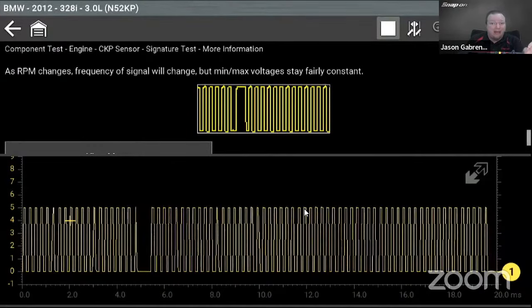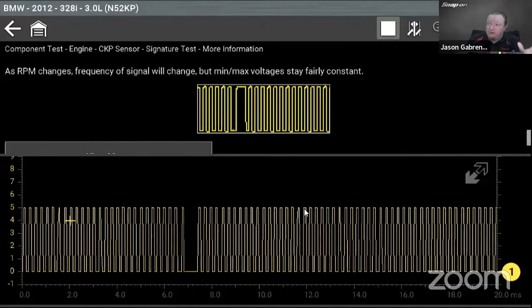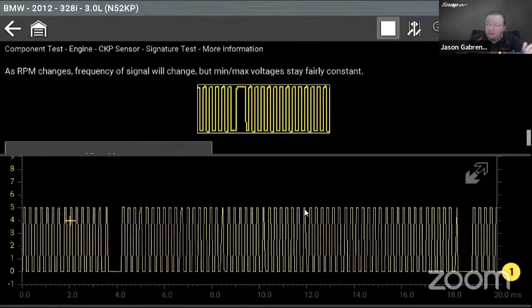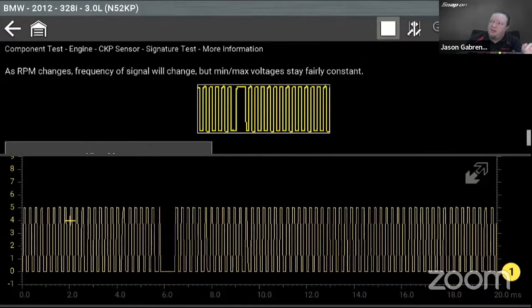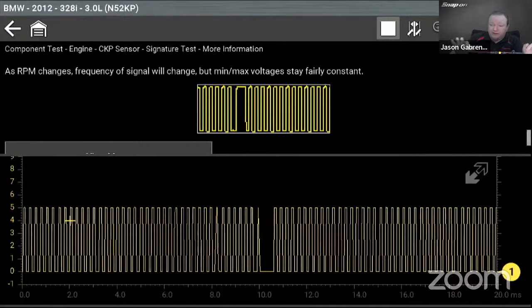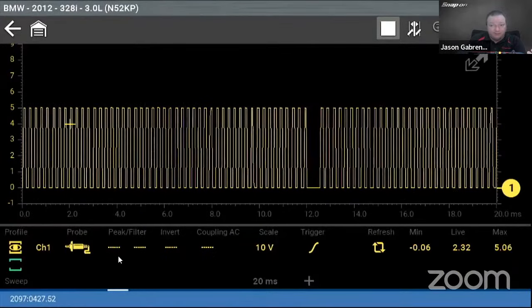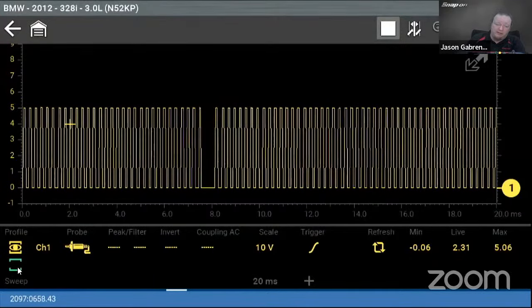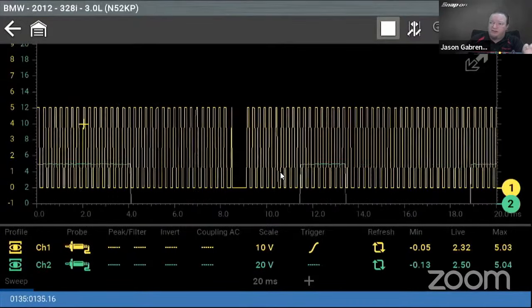Now, what if I wanted to add in my cam sensor as well? There are 2 cam sensors on this vehicle, so I could do one at a time. In order to do that on this Triton, and it would hold true for the Modus and the Vantage as well, up here on the top right-hand corner, there is this 4 arrow. If I click on that, it makes it full screen, and then it brings up my settings down here. If I want to turn on my additional channel, we look over here on the left-hand side, we've got this blank. Click on that, it opens up our eyeball, and then we can have our second channel there.